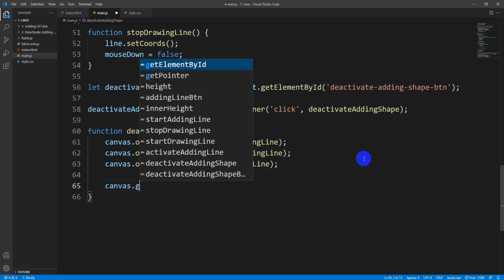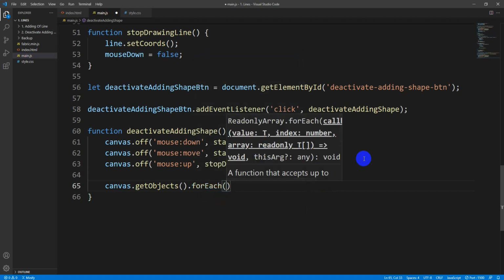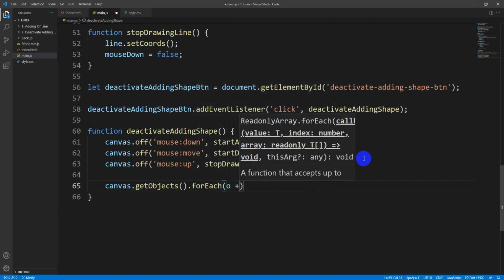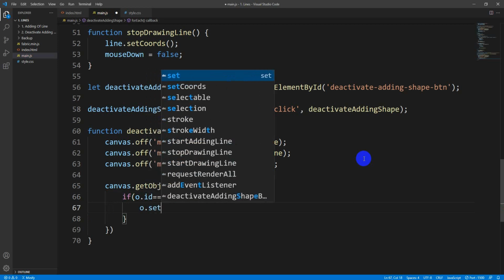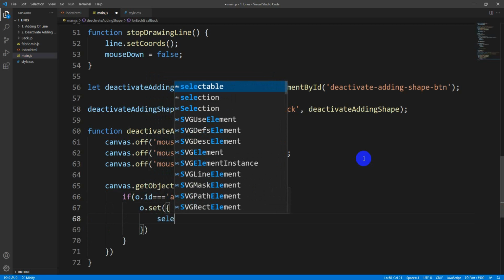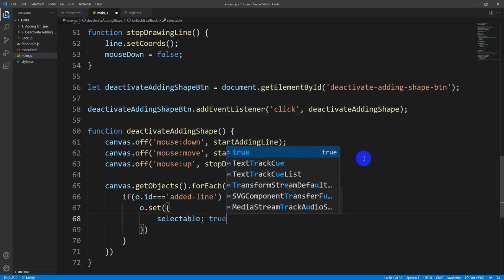We say canvas.getObjects, which gets all the objects on the canvas, and for each of them, where o represents each of the objects, if o.id is equal to added line, we set selectable to true for this object.